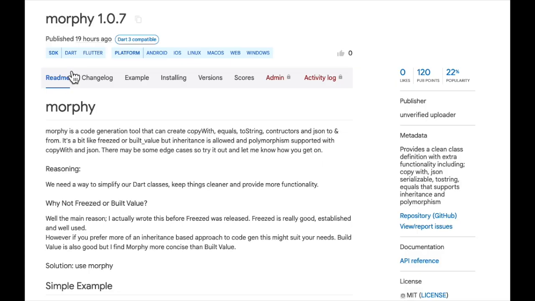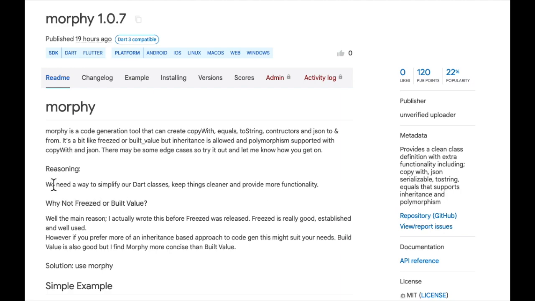And so that is the Morphy code generation package, and as I say, it's been useful to me, so I've just published this, and this is my attempt at making people aware that this package exists. It would be great to get some feedback to see if this is helpful to anybody.